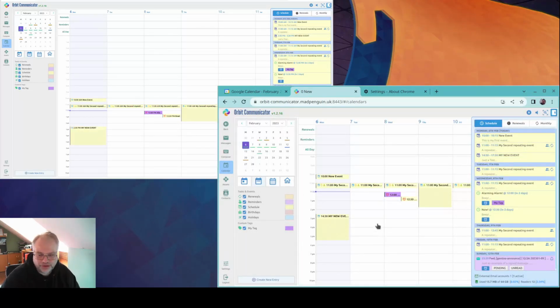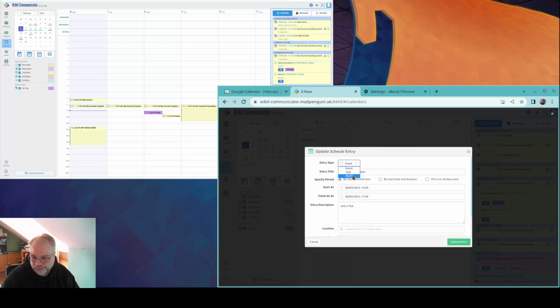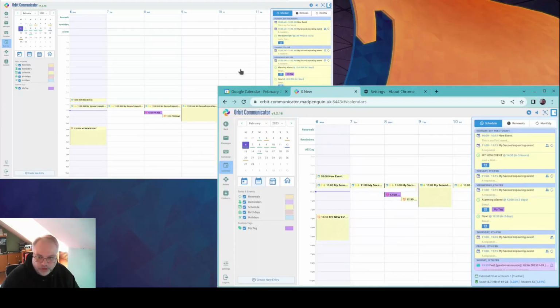Okay, so that was relatively instantaneous, and you'll notice it's also appeared here in my schedule and here in that schedule. So if I just edit this for a second and try and make it a bit different, if I make that an alarm, I should be looking for a change here and a change here and a change on this hidden screen as well. So if I do an update, if you watch there, that's now a little alarm clock, as is the alarm clock here, and we've got an alarm clock here. Now if I do something like moving this, if I shuffle this down by an hour, that was instantaneous.